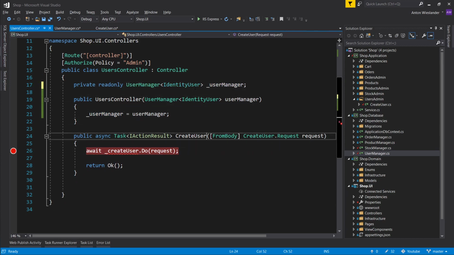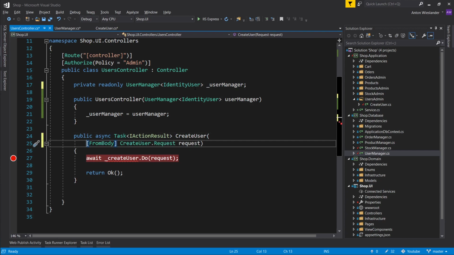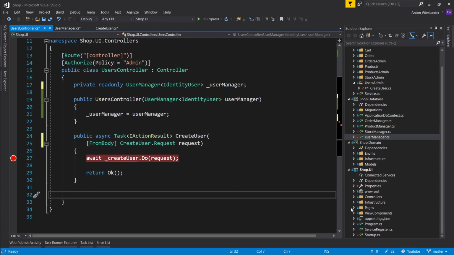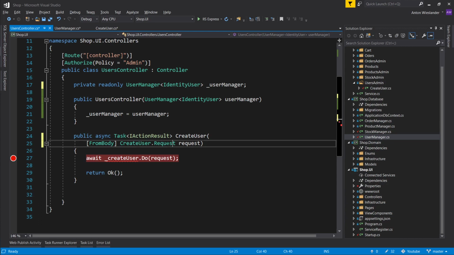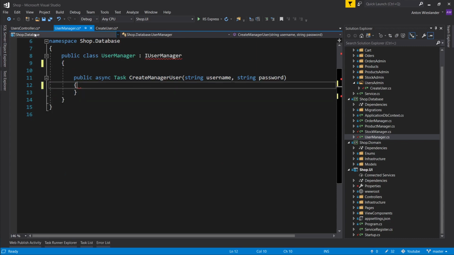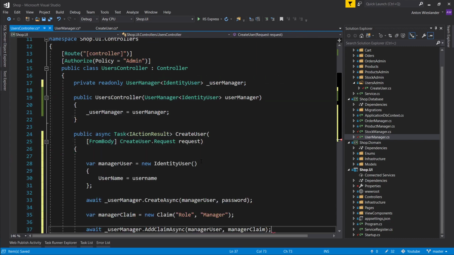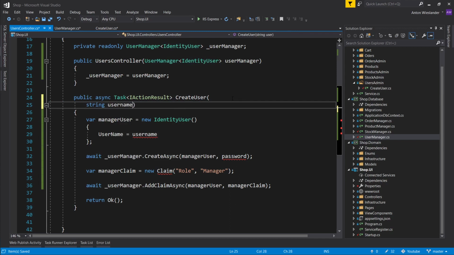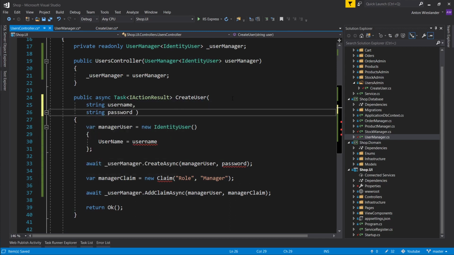Let's grab the user manager. Alright, let's actually, do we need this request? So what we can do is, yeah, I think we'll use view model. Do we use view models here at all? We don't, we only use the request bits. So what we're gonna do is actually use a view model for this, since it's only gonna belong to the UI layer. But for now, let's go ahead and extract this functionality from here. So I'll grab this, I'll paste this here, and maybe let's actually just say string username and string password here.